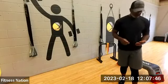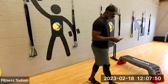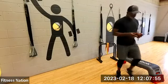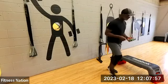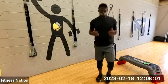So we'll start off jogging on the spot. 3, 2, 1. Let's start jogging, everybody. I like to get my joints and everything warmed up. I don't do anything too intense to start off. I do kind of a dynamic warm up, but I can't start stretching cold. So we'll just go in nice and easy. Each of these will be for 20 seconds.